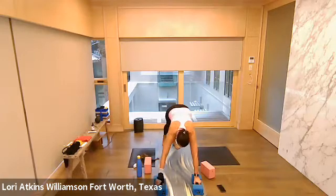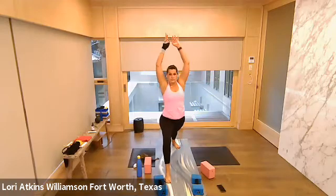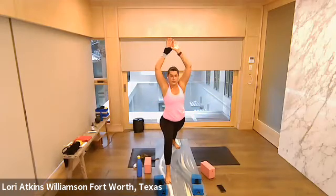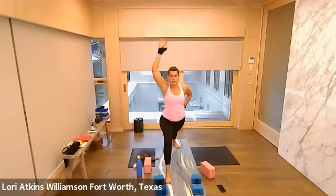Your right foot steps forward for warrior one. Couple breaths here. And nice, like really press down in your back foot. Press down so much in your back heel that you can feel the left glute turn on. Press down there.